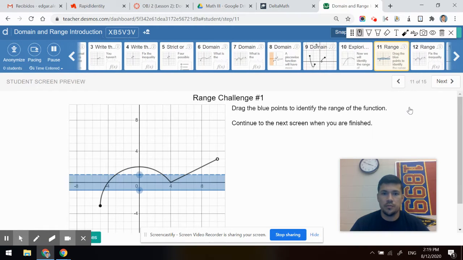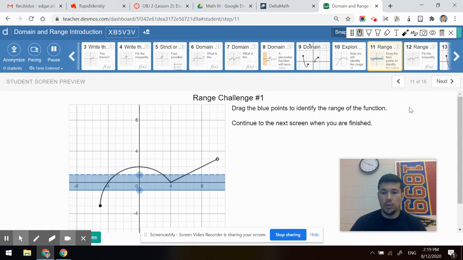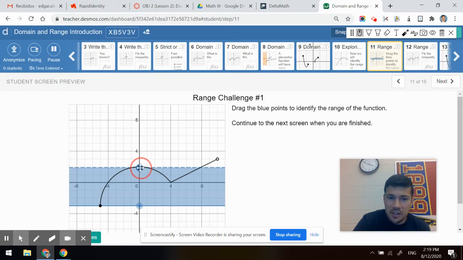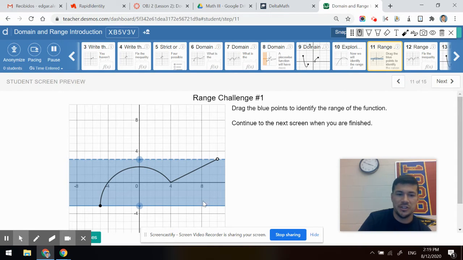If we continue, when we're talking about range, again, we're looking at y values. So y values along your y-axis, they go vertically. So we're going to try to line this up. And it looks like the bottom of this function bottoms out at -3, and it goes all the way up. And see how when you get to the top of one section, it doesn't mean that you're at the top of the function. To cover the entire function, you'd have to go up here to +3. So it looks like this function's range is sandwiched between -3 and +3.